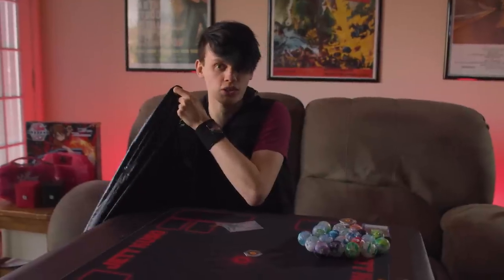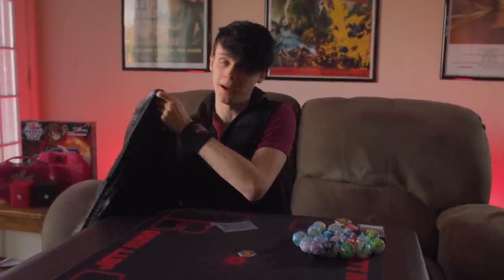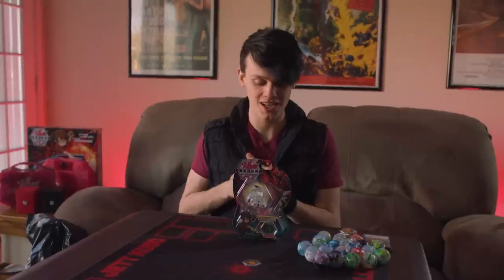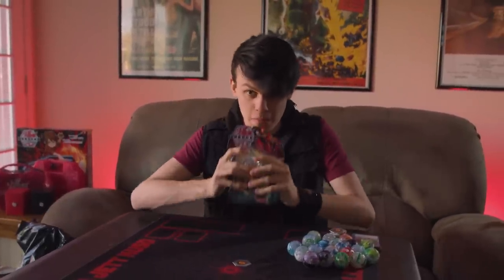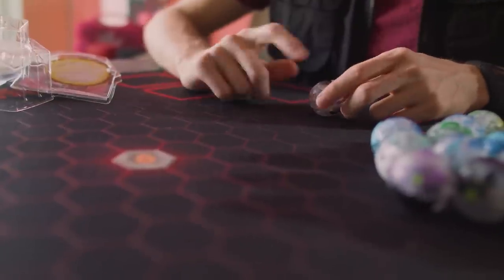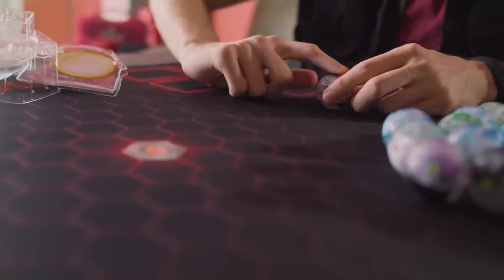I'm so excited to fill up this case. Mine looks like it's only two boxes. Okay. I'm just going to choose then. I'm going to choose the Diamond Scorporos. This is another one that was sent to me by Spin Master. Thank you, Spin Master, for sending this stuff out to the community. A lot of Bakugan sometimes first appear as diamonds, so I'm really excited to see what Scorporos looks like.